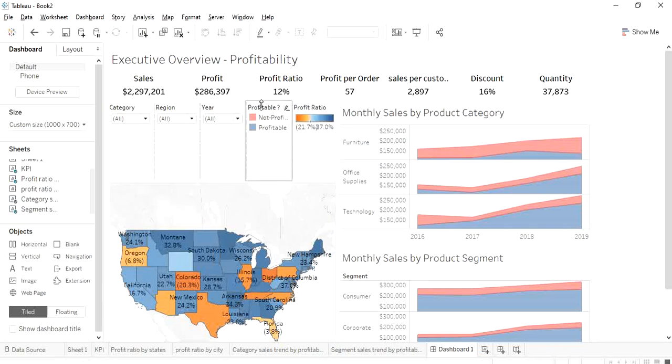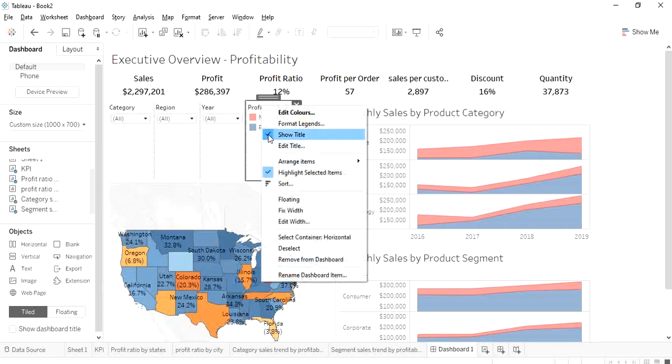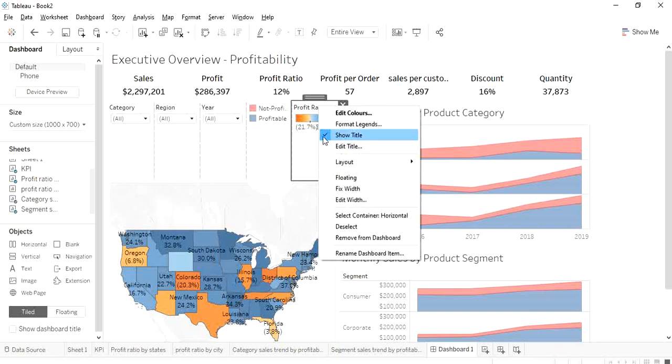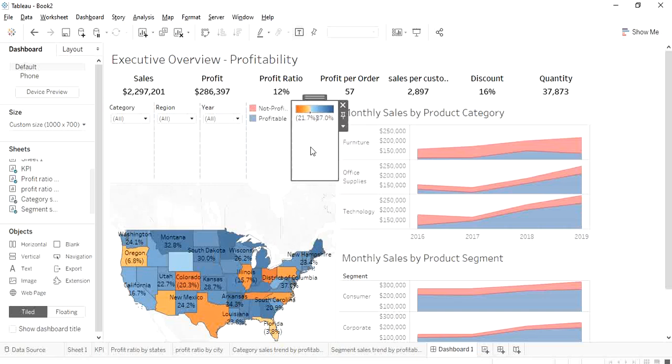What I can do, I don't need the title of this. I'll remove the title and this title also. No, I think let the title be so that the user can understand.